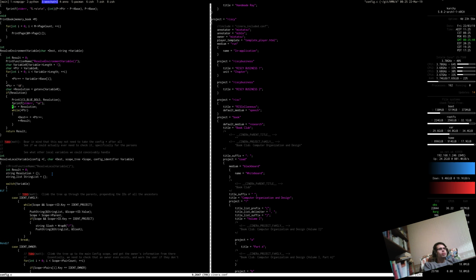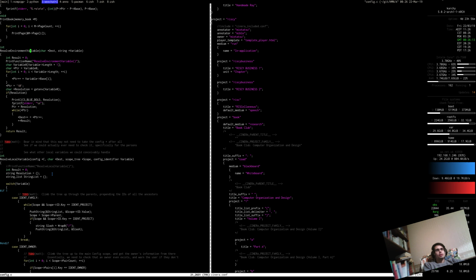What's this pointer operating on? The pointer is that. Pointer is equal to variable 0. Variable 0 is the variable length plus 1. Got the dest plus plus. So this guy is taking the dest.